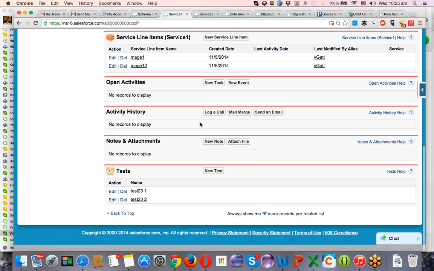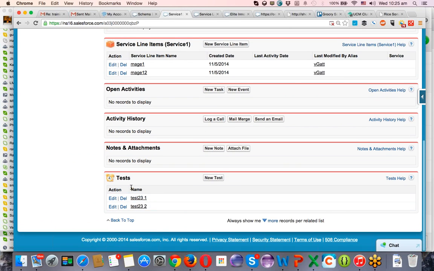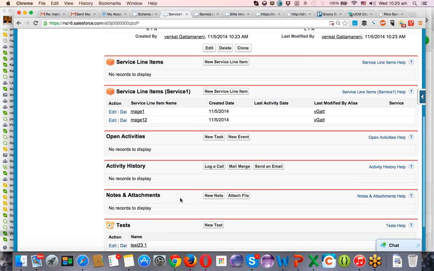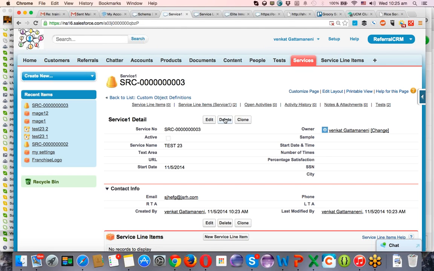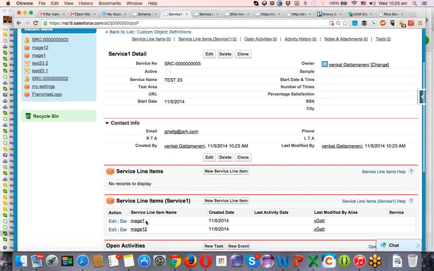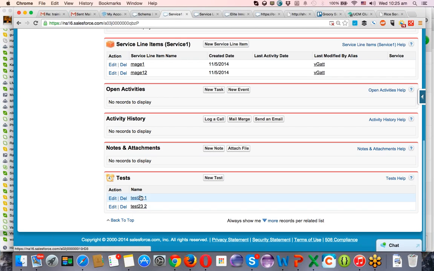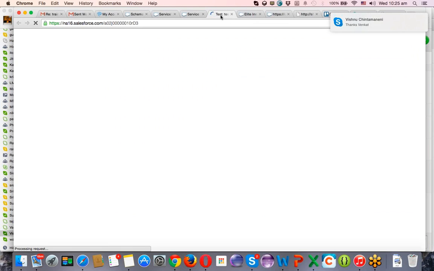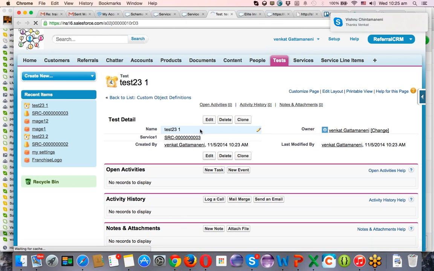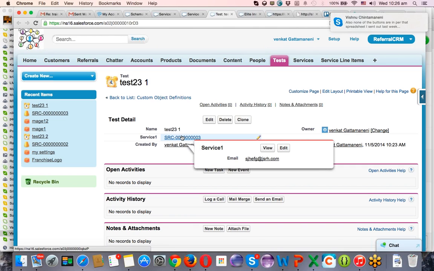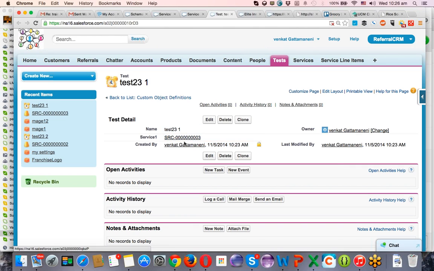And you can see there are two tests also. This is also one record to many test records. There are two records now. I want to do one thing: I want to delete this record. What happens now? This record will be deleted from the system, and these records will remain available in the system without the parent link. If I open this record in a new page, you can see the name will be present, but the service line item will not be available because it will become blank. It will clear this field.